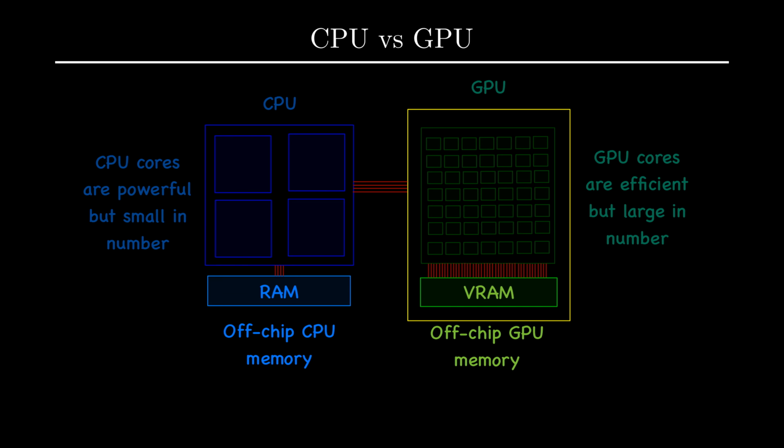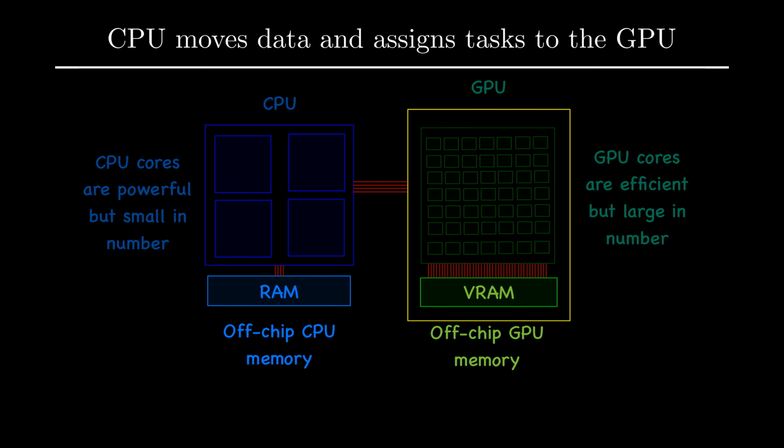Before I delve into the code, let me give a very high-level overview of CPU and GPU hardware. CPUs and GPUs have execution units called cores that perform the arithmetic operation, and an off-chip memory unit, RAM and VRAM respectively, to store the required data. The big difference is that a CPU has much fewer cores than a GPU. A GPU can't function independently. It's the job of a CPU to move data between RAM and VRAM.